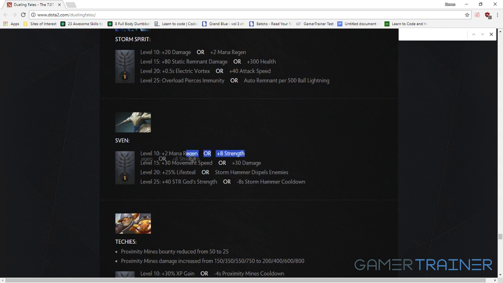Alright, Sven, mono regen, strength, damage. 40 strength on God Strength. This is really, really strong. Stormhammer dispels enemies. Guys, no, your new Diffusal Blade is here. But other than that, nothing really special.